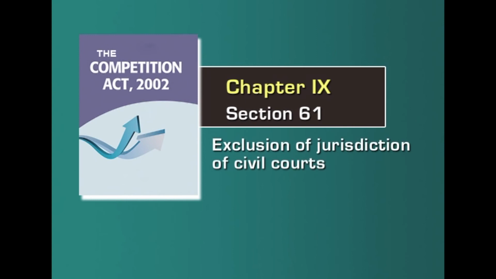This is very, very important. Most of you may understand the different kinds of courts. Civil court is the most common court where people go to seek their remedies. Under the Competition Act, the Competition Commission is the only forum. So it says bar of civil court jurisdiction. Civil courts are the regular courts we generally see. Whenever you have an issue, you go to civil court. But when you have an issue on a competition-related aspect, then you have to go only to the Competition Commission.